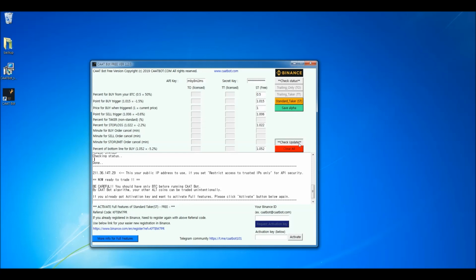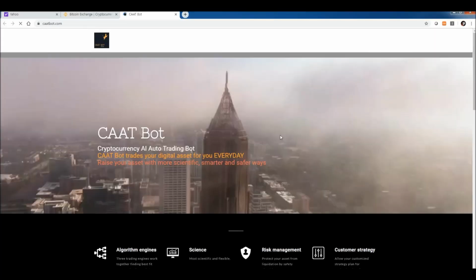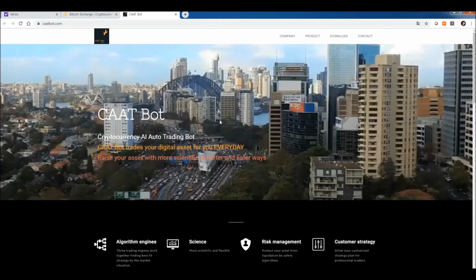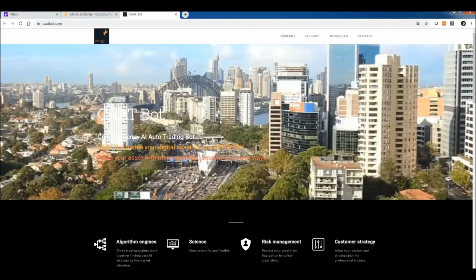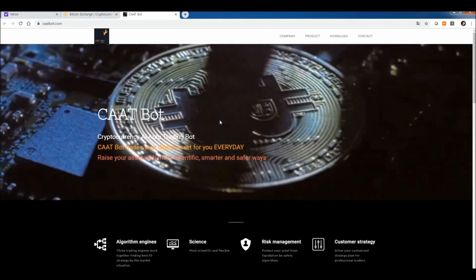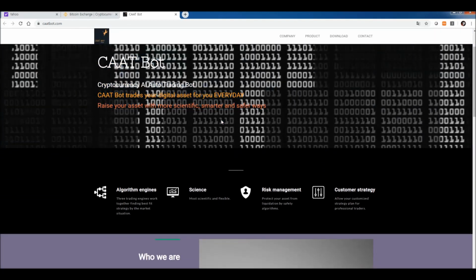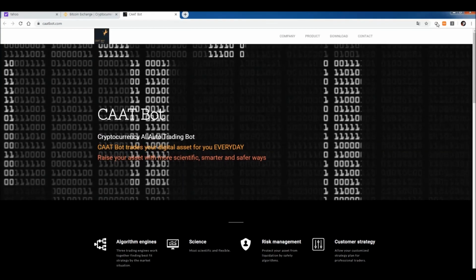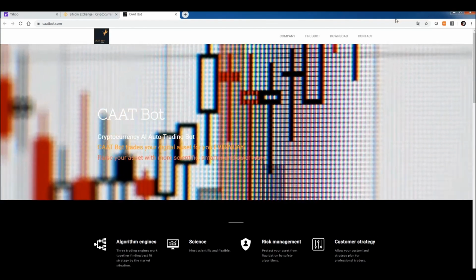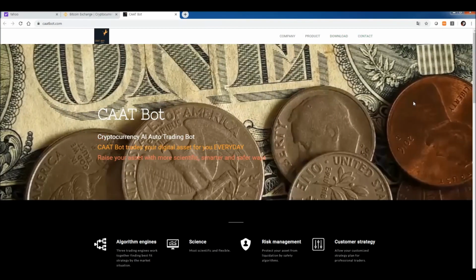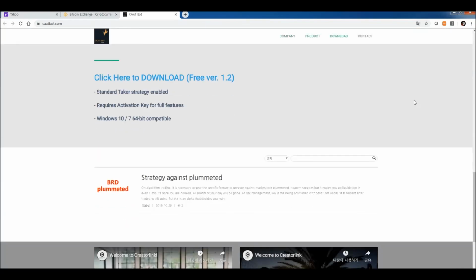Check update. Once you click it, you will be redirected to the update page on the CAAT Bot website, so you can see any update that you want to know. There will be version upgrades, so you can download and upgrade your CAAT Bot, as well as special news or recommended strategy guidance, and data analysis research that helps your trading.